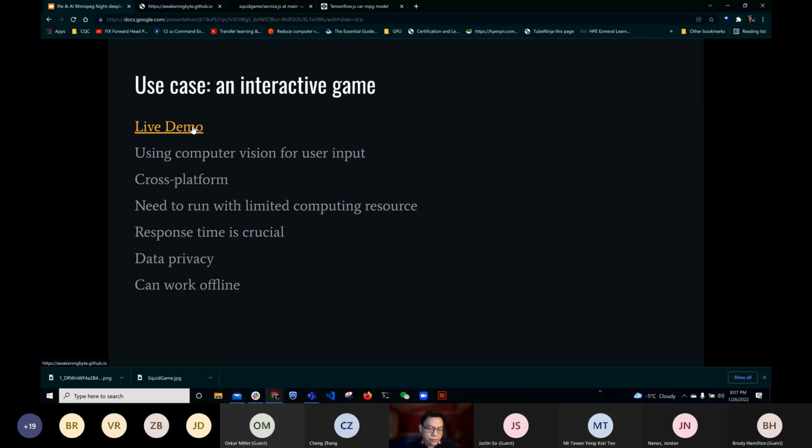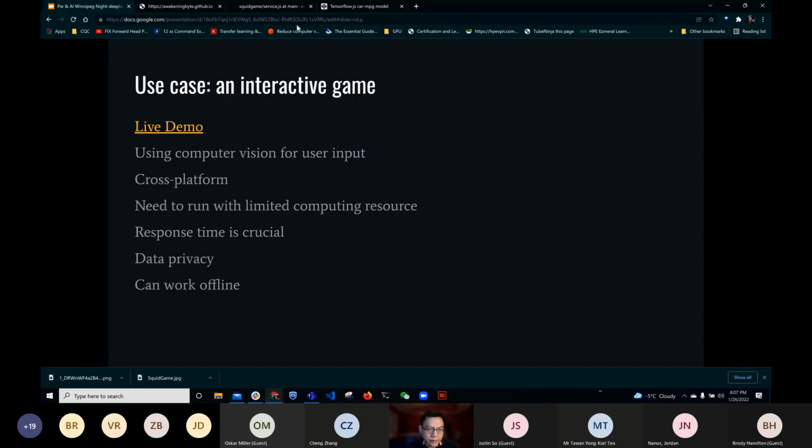And this application is running in the browser. It's supposed to be cross-platform, and to be able to run on very limited computing power devices such as mobile phones. And since it's a game, the response time is crucial.